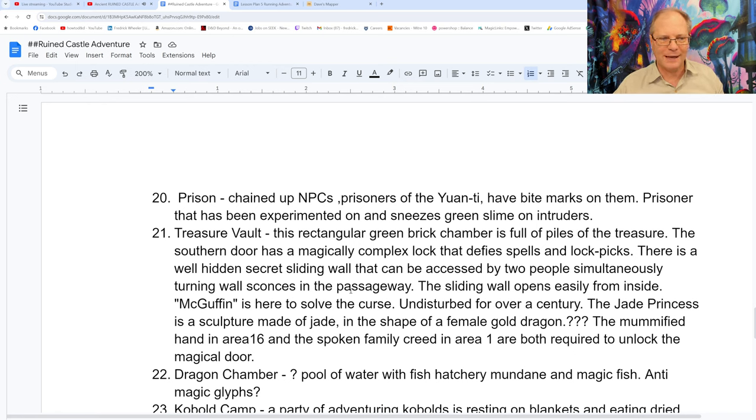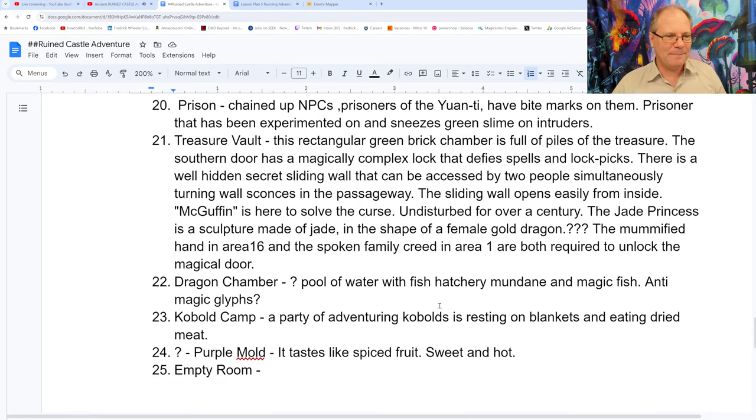21 is very complicated with a treasure vault, with a secret sliding wall, and a very difficult to get through locked door, and probably a lot of cool stuff in there. And that is where the Jade Princess statue or sculpture is situated.